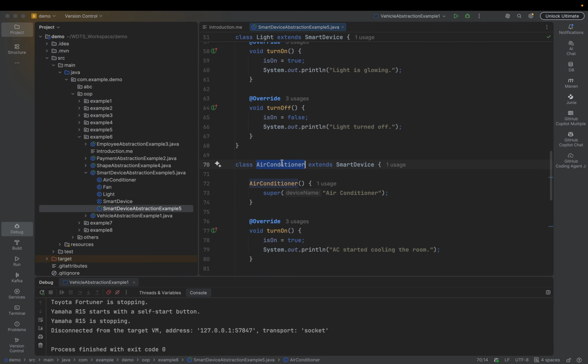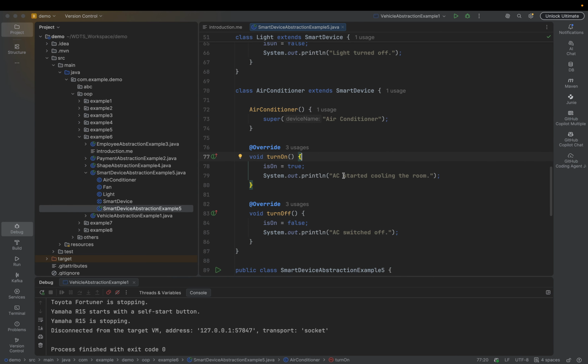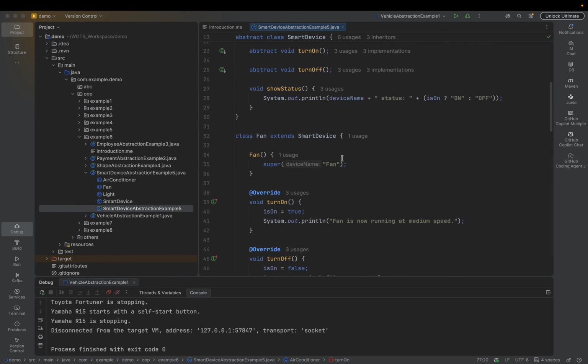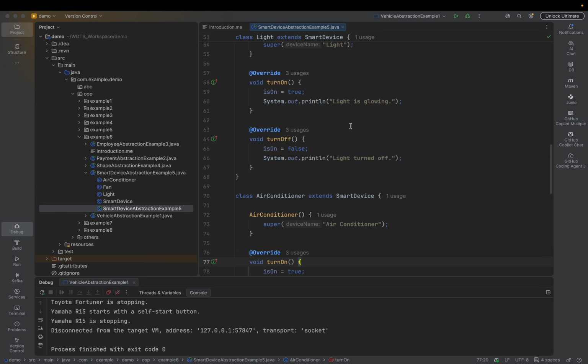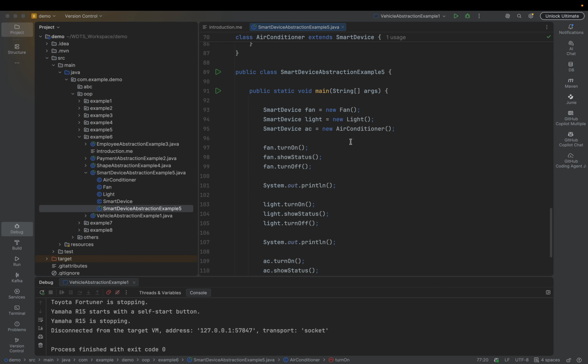In the same way, the air conditioner. So the thing is that the user doesn't bother about how the air conditioner or light or bulb works. They will just simply call the turn on, turn off method, and it will provide the functionality without knowing the internal implementation.